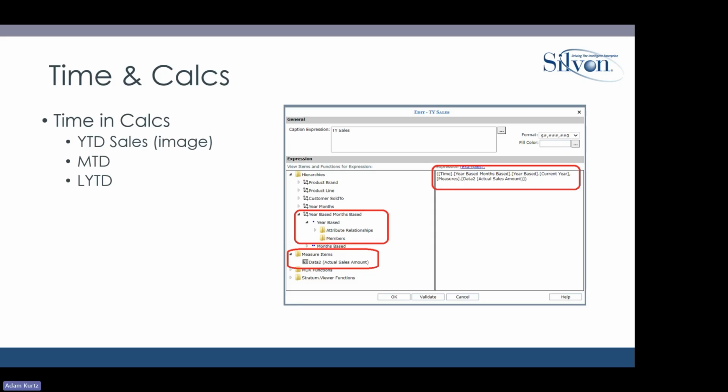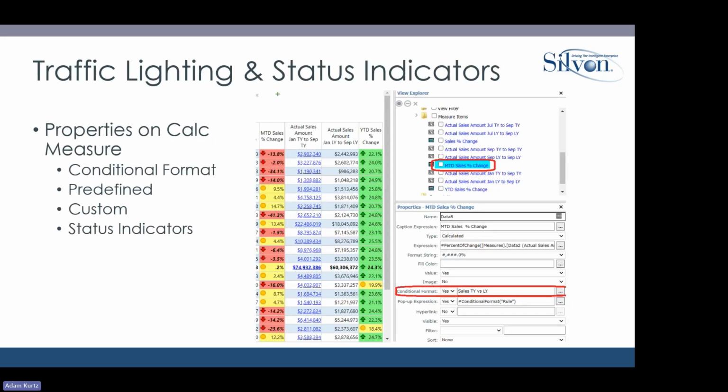Another thing you can do is use time in calculations. I don't want to cover too much of this today because it's something that we don't see used as often anymore, only because since we introduced the time range, this became less and less relevant, or less and less used. But you can mix in your time dimension and do something along the lines of year-to-date sales, month-to-date sales, last year-to-date sales, stuff like that. And here's what they look like essentially. You would then name it, month to date sales accordingly.